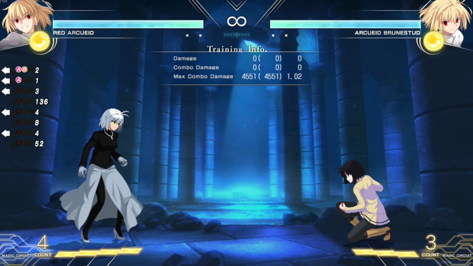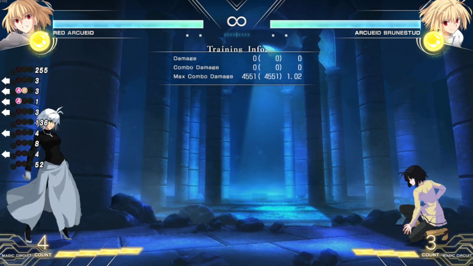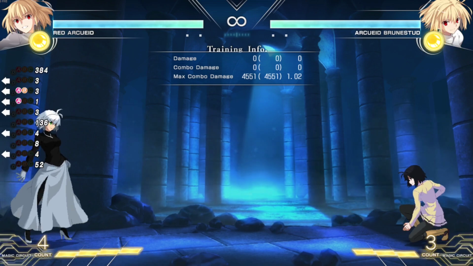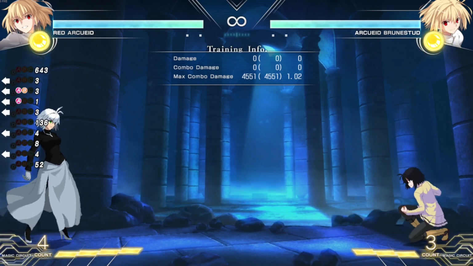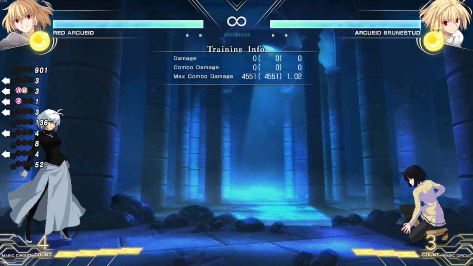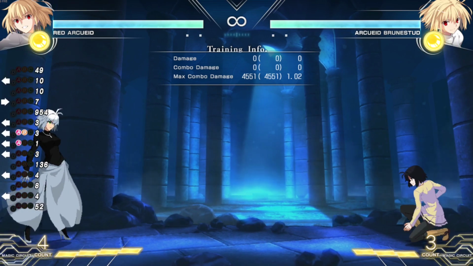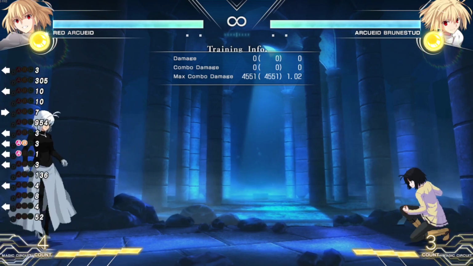However, Red Arcueid does have a trick that she can do to get around this. If you throw a fireball, you can actually do her uppercut super, and you will either A, grab your opponent out of the air, or B, go past your opponent and reset neutral. So it's not that bad of a situation. Let me show you a demonstration of that.